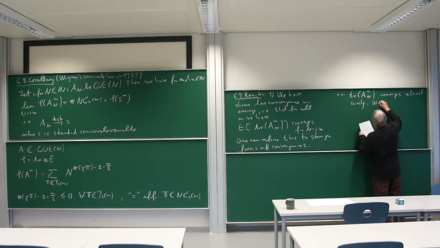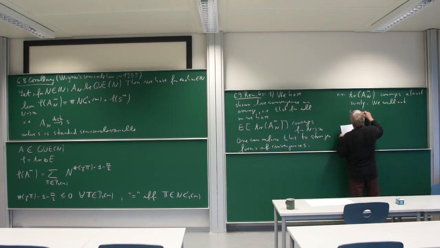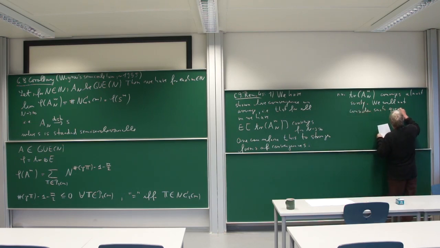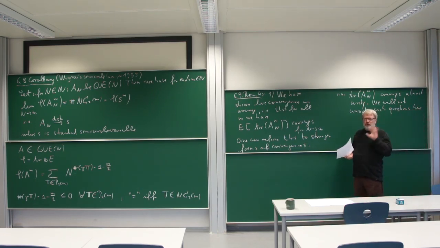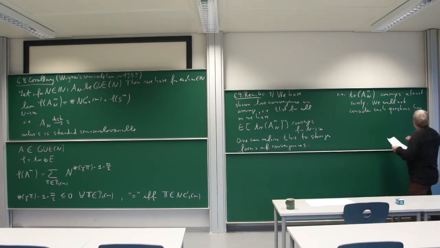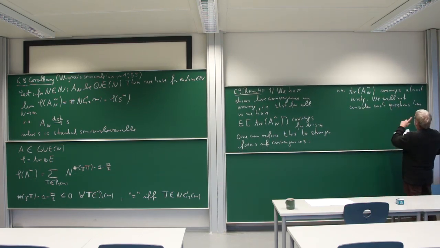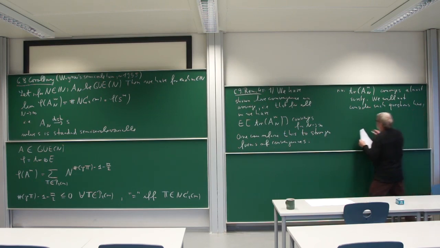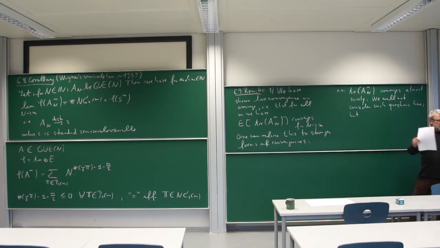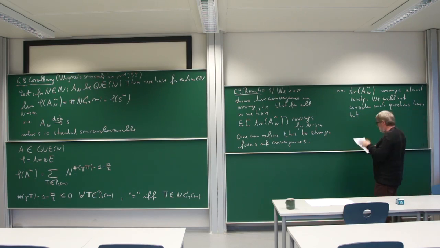Okay, so I just want to point this out, so we will not go more into this. We will not consider such questions here. I mean, we are just interested that random matrices converge somehow to the free limit, to nice objects in free probability theory. The strength of this convergence is not what I want to do here. Okay, but I want to point out that this strong convergence is not only true in this Wigner semicircle law, but also in the theorems which I will show you later today and next week.